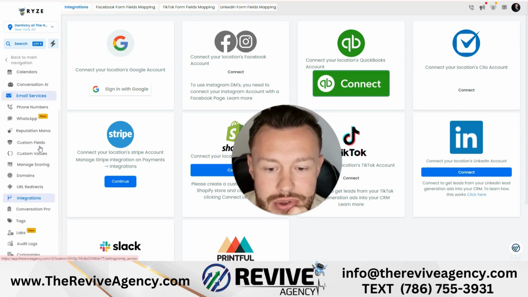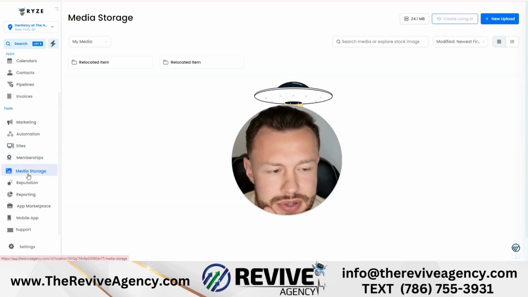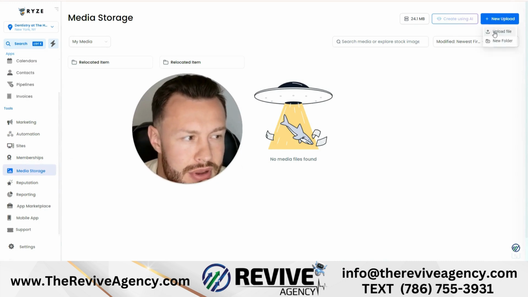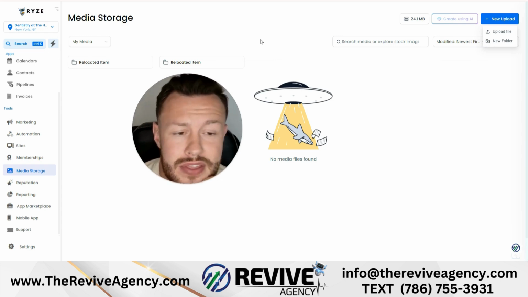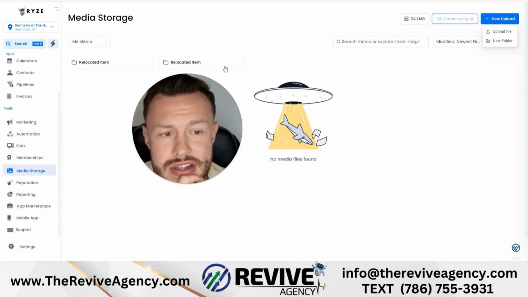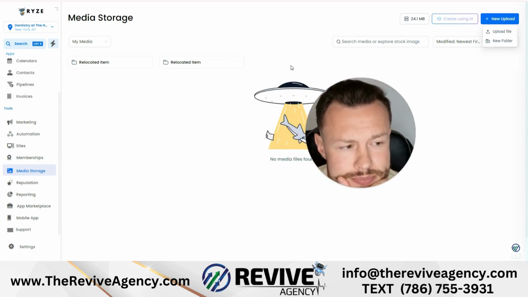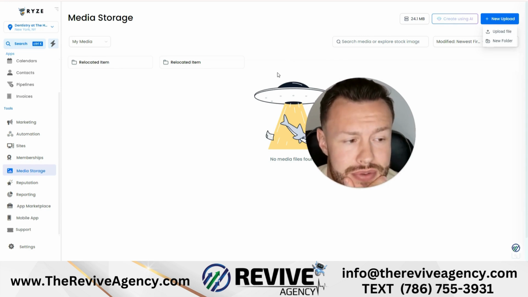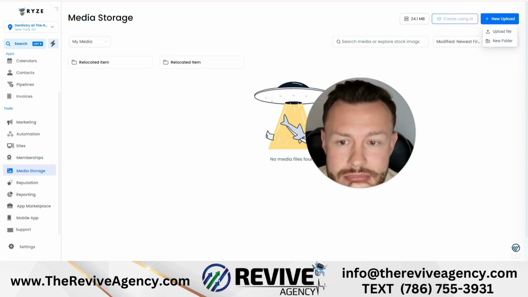And then you want to go over to media. And media is actually going to be right here on the first page under memberships. So you go to media storage, you want to click new upload file, and just for ease, go ahead and upload all of the files and photos related to your logo or any business photos in general. So like anything that you ever put on Facebook for your business, employee photos, go ahead and upload all of that stuff and put them in folders as well. So you can set up all your business logo folders. If you have little videos of the business, we can upload those in here. Go ahead and upload anything media related to your business. That'll be step number 4.